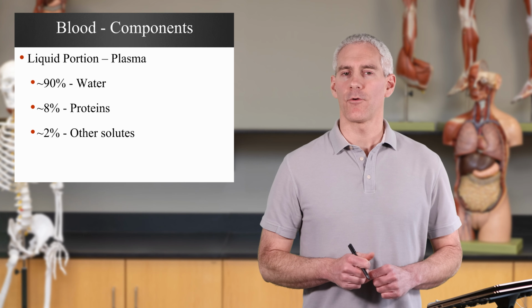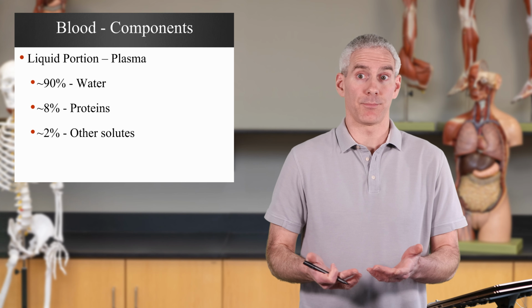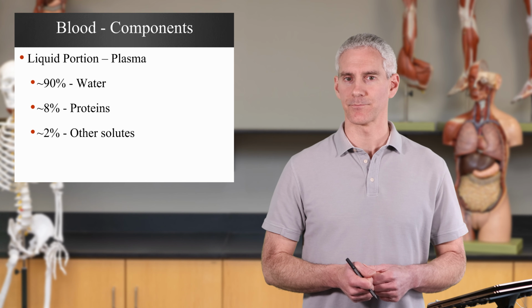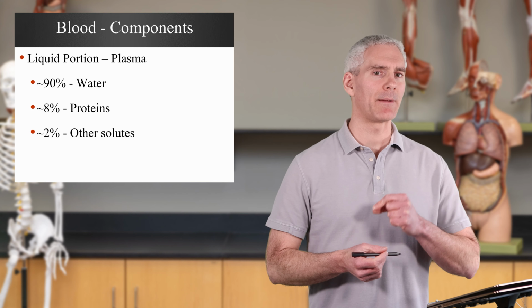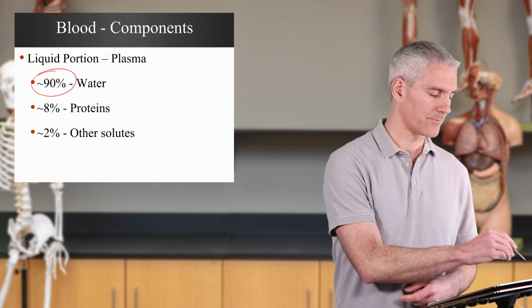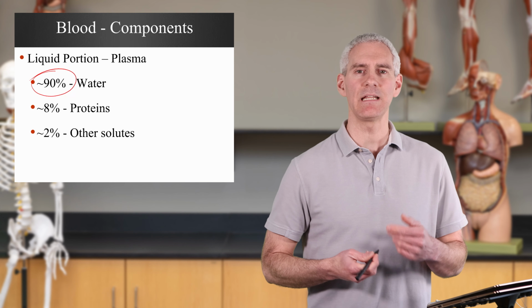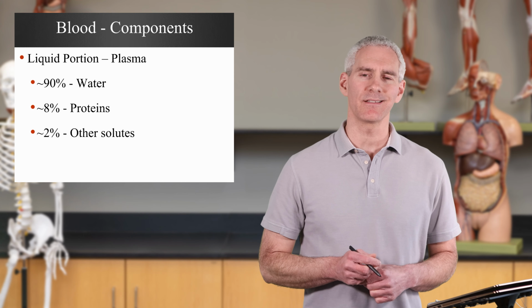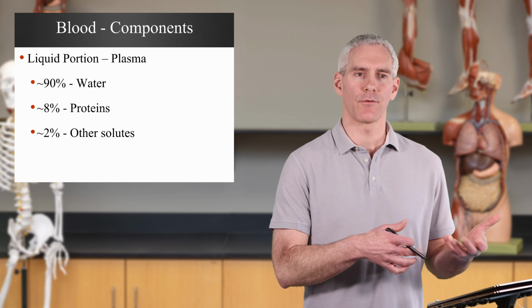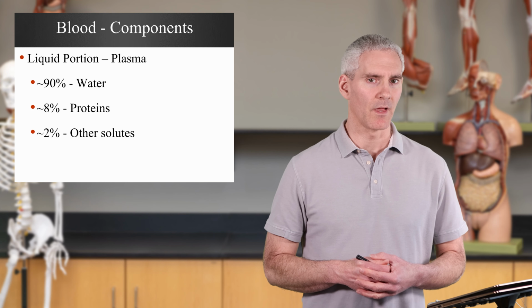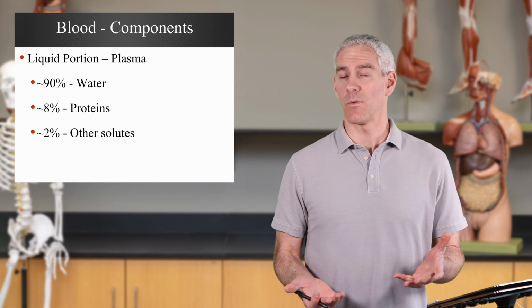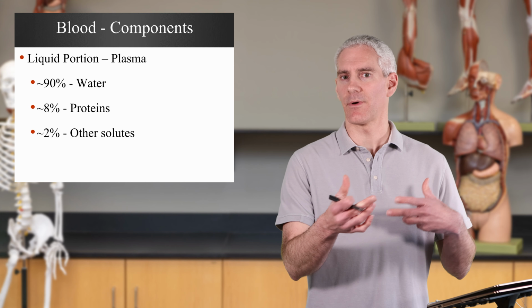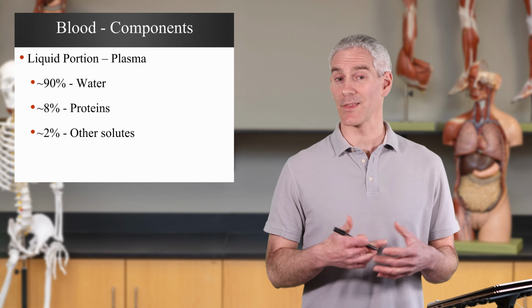In between all the formed elements is the liquid, because obviously your blood's liquid. It's the plasma. Plasma is primarily made up of water. 90% water. There's about 8% proteins, and give or take about 2% are all the rest of the components inside of it. So really it's 90% water, a bunch of protein, and then some other stuff mixed in. That's your blood.